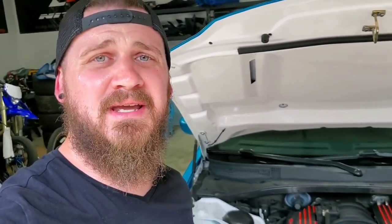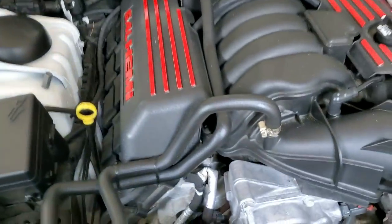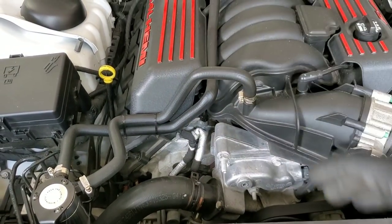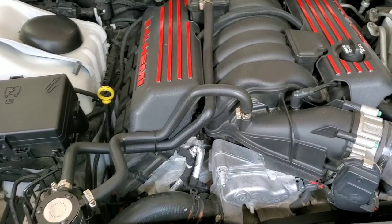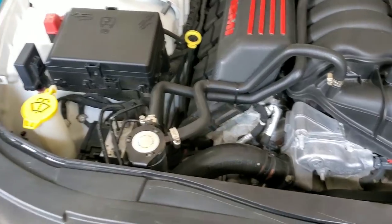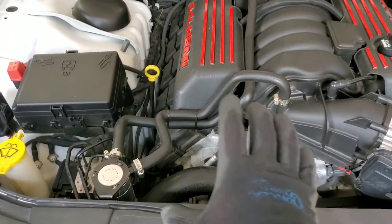So this is the Mishimoto oil catch can for the 6.4 Hemi. A lot of other catch cans you'll see are mounted right here. The Billet Specialties and the off-brands you see on eBay and whatever, they come with a little Z or L bracket or whatever, and they're mounted right here. Different placement, same concept.